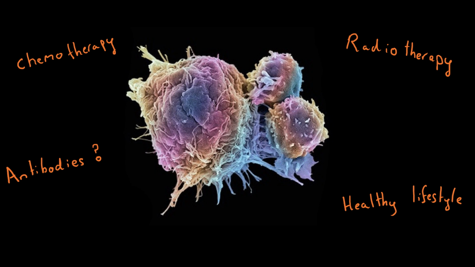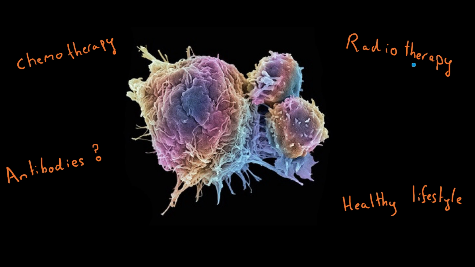Okay, so how do we treat cancer? Well, we use chemotherapy, right? Chemotherapy means using chemicals, and you use them to actually kill the cancerous cells. And we use radiotherapy, and that means using radioactivity in order to kill those cells. The problem with these is that they are not cancer specific. They will actually kill any cells, and so if you target them to the cancer cells, you may also be killing, and you normally are also killing, healthy cells as well, and so that can do damage.